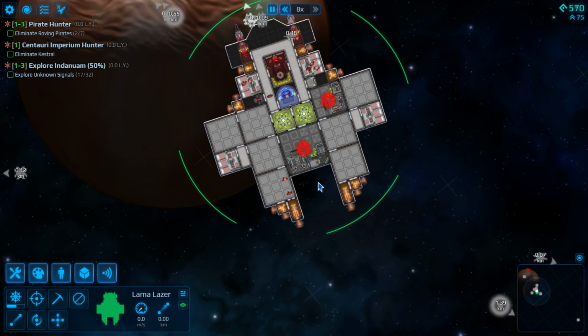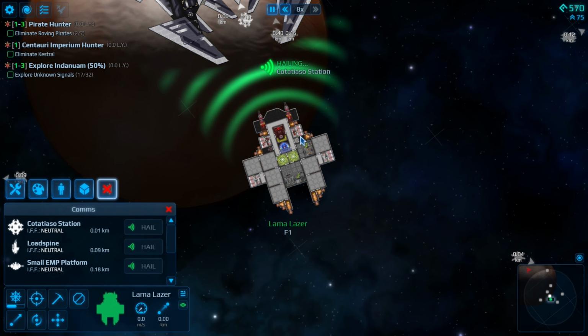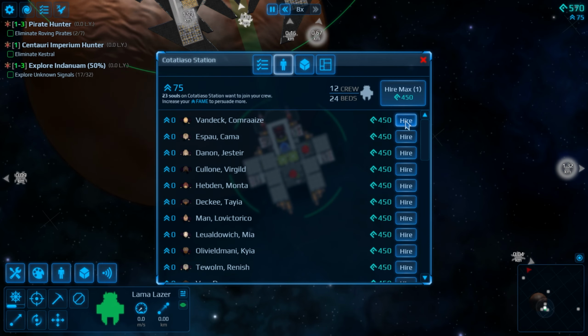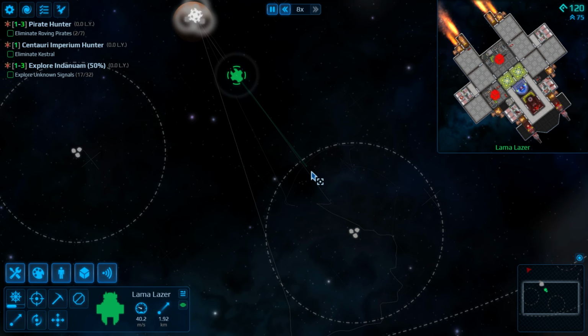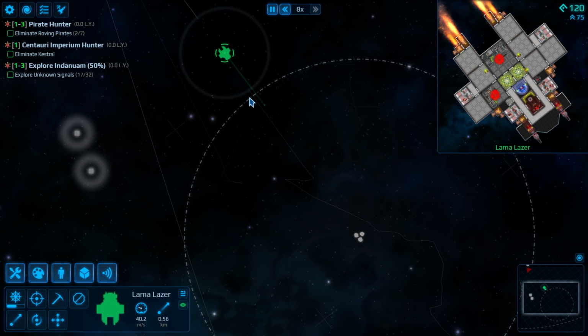Now, I need more crew members. I can probably only get like one, which is fine. One will help. Yeah, so just one. But yeah, now we should be able to head on over to back into here. And then do some coil stuff. Our ship's a little slow because we're getting a bit heavier.